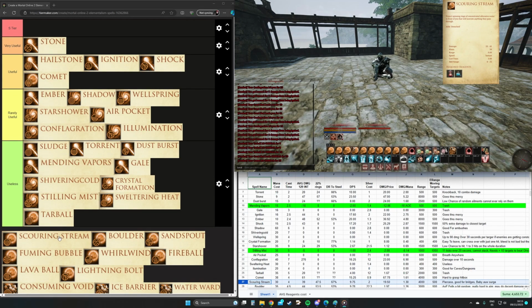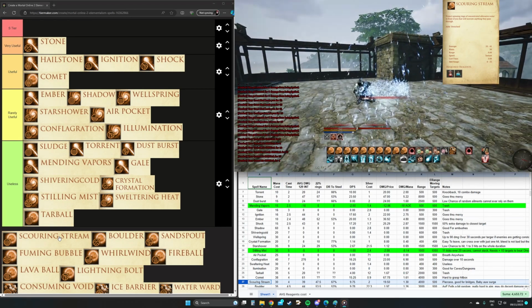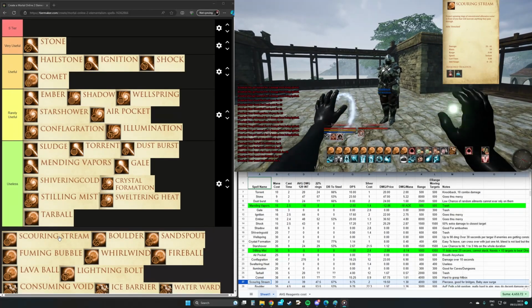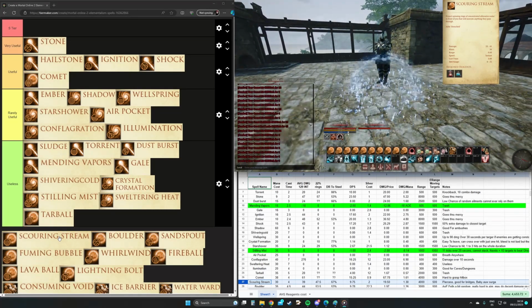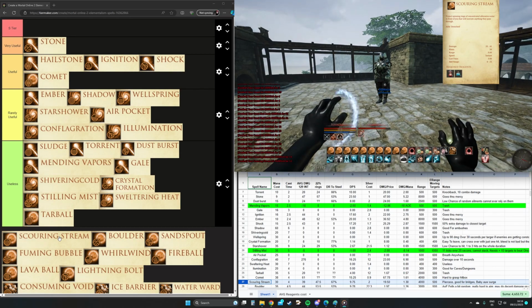Scouring Stream. Scouring Stream is like a baby version of Outsurge with way less area, way less travel speed, but a bit more distance. If you are a fat mage with low mobility, it's very rare to be able to use Outsurge, so this can come handy.